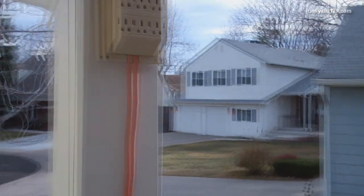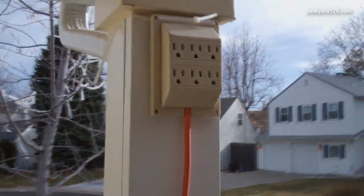Hey everybody, how you doing? It's Junkyard here. I'm in the process of putting up my Christmas lights this year, and I'm at the very beginning stages. I actually put an electric outlet here, and thus I'm able to illuminate all of my roof. I'm not going to do too much this year, and actually I've gone pretty crazy in the past years.